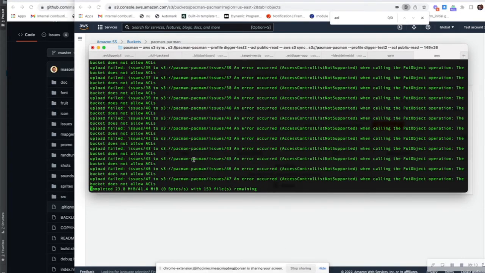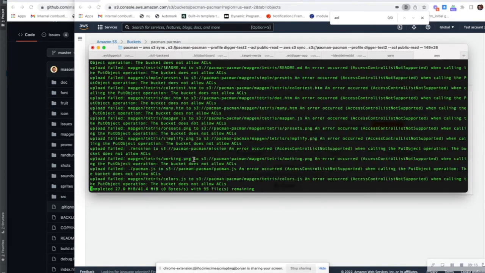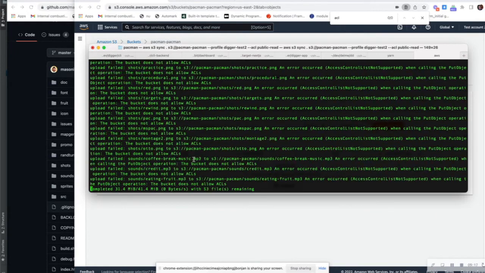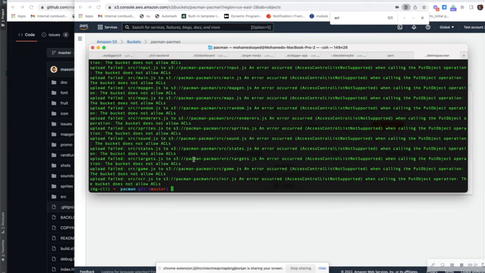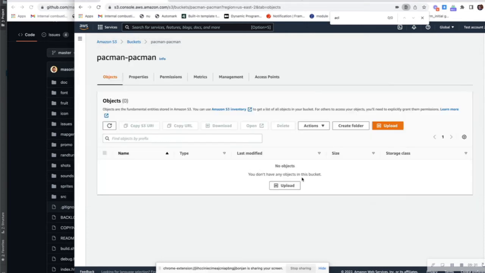So now the uploads are failing because it says an error occurred. Access control is not supported. Okay, so the bucket does not allow ACLs. I see. Interesting.